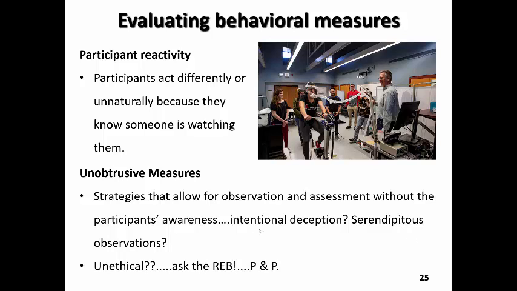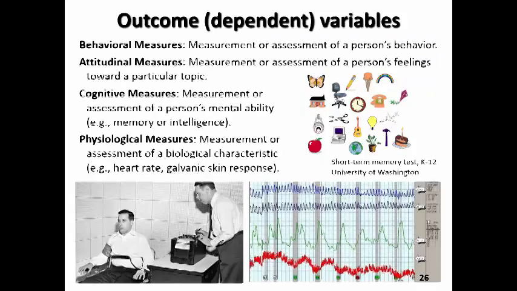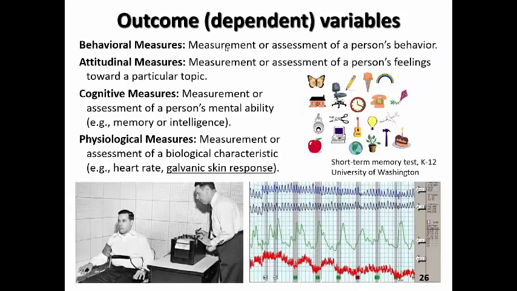A serendipitous observation is one in which the researchers are not primarily looking for and is an unexpected finding. And so serendipitous observations are not to be ignored. In fact, oftentimes these unexpected outcomes of an experiment can actually lead the researcher or the research team down a new path of study. In terms of the outcome variables or the dependent variables, behavioral measures, we'll take a look at four different types of measures here.